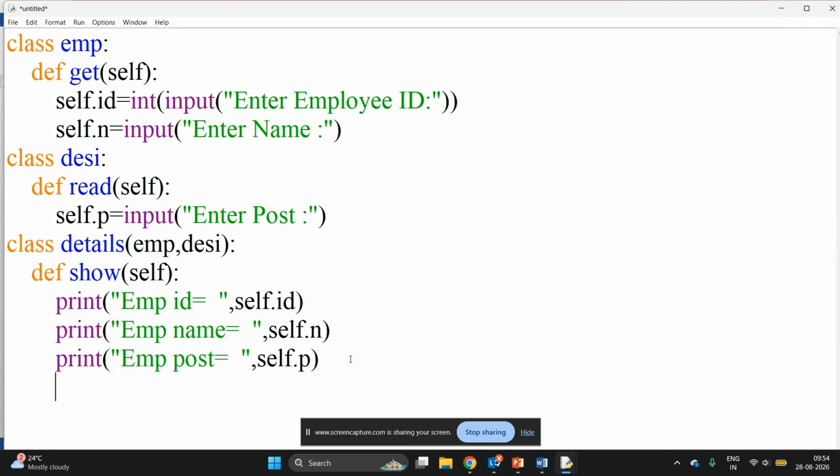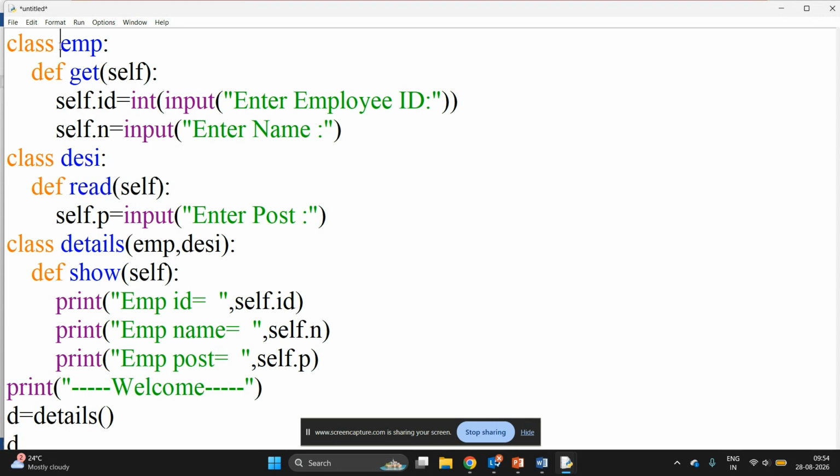So we are done with the functionality. I want to end this class. Here my regular Python code goes, and if I want to run this employee functionality, I will not create an object of emp or desi. I will simply create an object of the details class, which is derived. So d is equal to details, and by using the d object I can call this get and read function also.